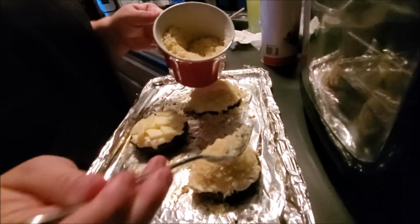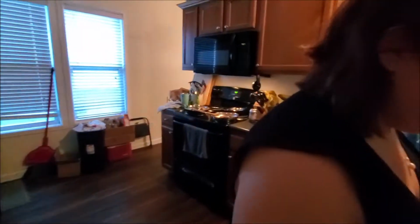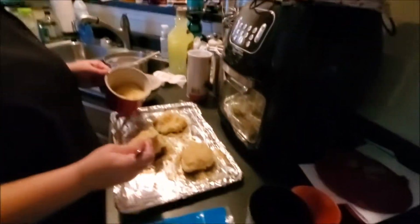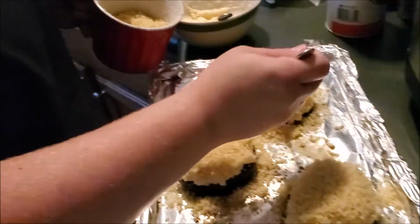And then I've got the broiler on the oven on and preheating so that when you get all of this stuff in there, it gets all bubbly. Okay, so I think that that's pretty good.